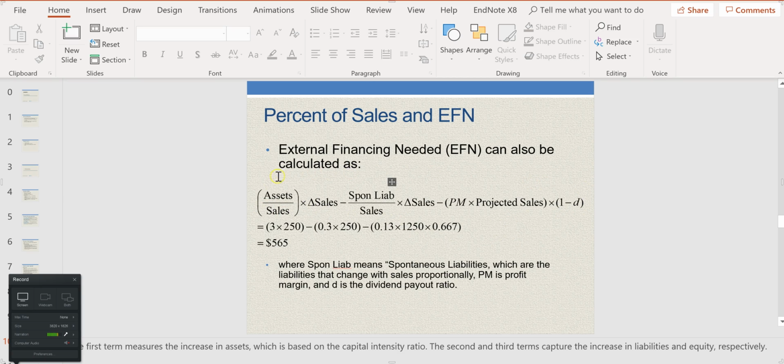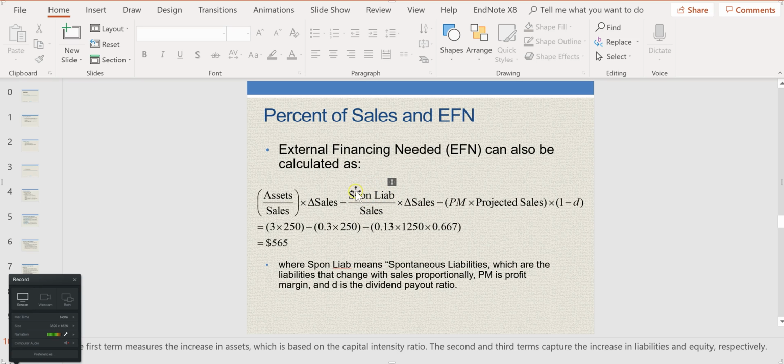So this is the equation to calculate the EFN, external financing needed, which is assets divided by sales times this delta here. It's a triangle sign that's pronounced as delta, a Greek letter. So this delta means the change, here the increase in sales, and then minus the spontaneous liabilities.